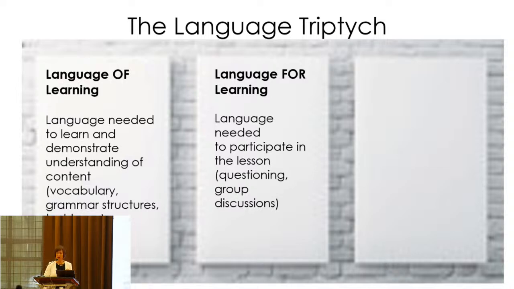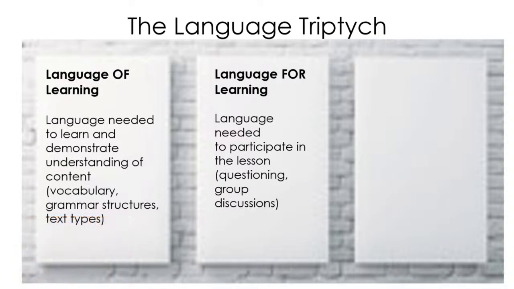Now, language for learning is also the language when they do group work. When you ask students to do group work, actually, a lot of students will use their L1. And that's okay too. But if you want them to do group work in English, you can't assume that they have the language for it.